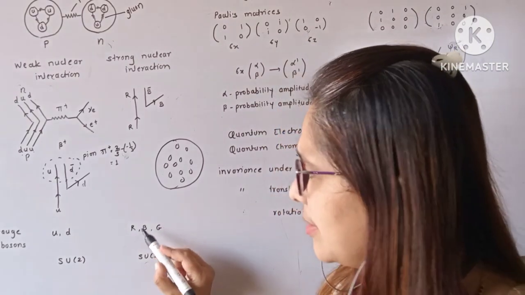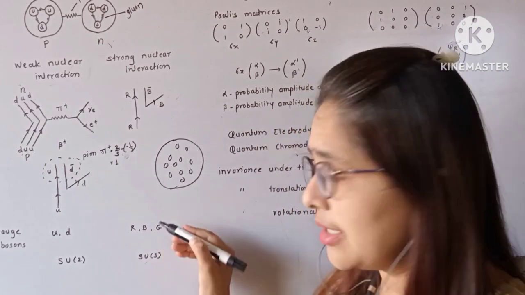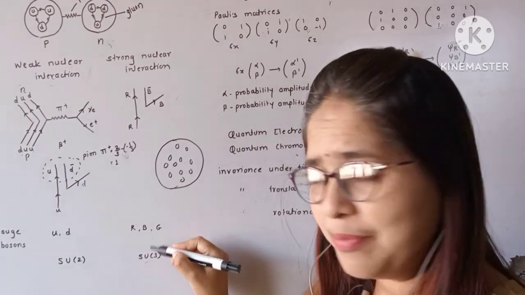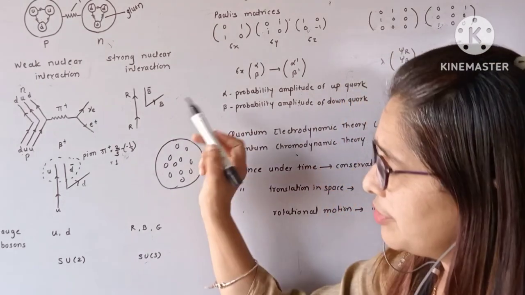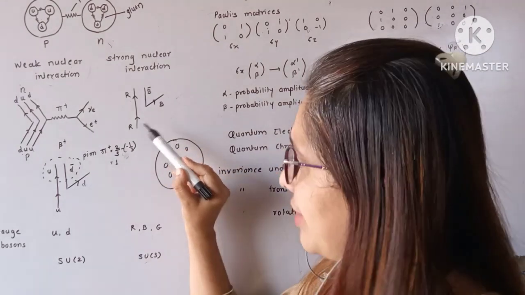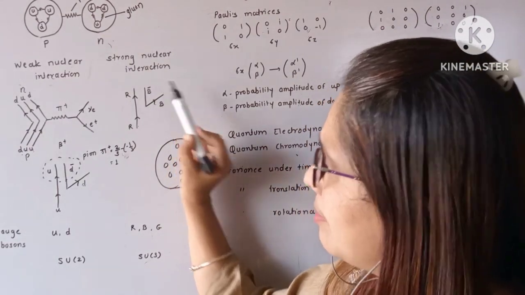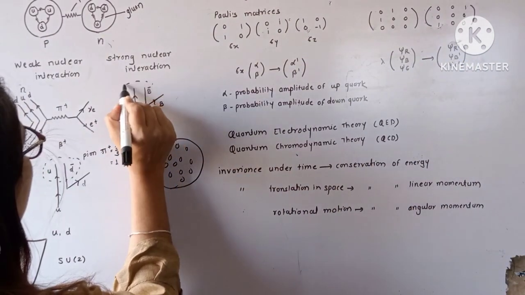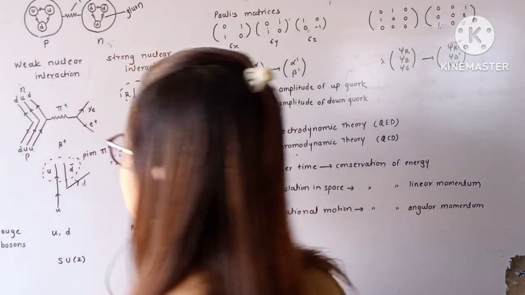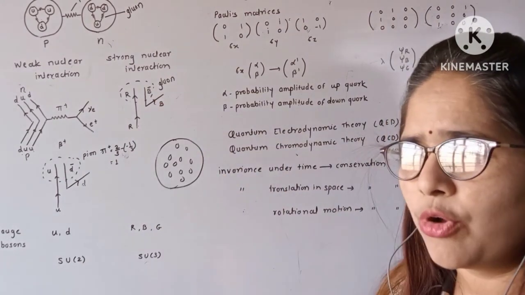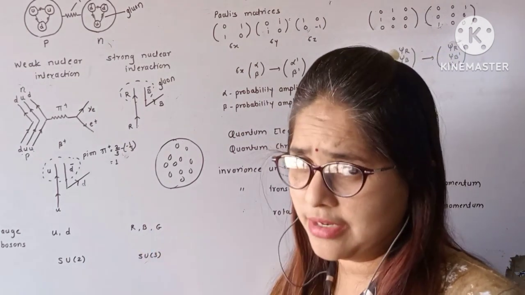Okay, now see here, there are three types of particles, or three types of colors, and they will also have anti-particles like anti-red, anti-blue and anti-green. Now we can see that whenever there is a strong nuclear interaction in which the red color is converted into the blue color by giving out R and B, this particle is called a gluon. A large number of possible combinations are there for gluons. They will have antiparticles also, but basically three colors are there.